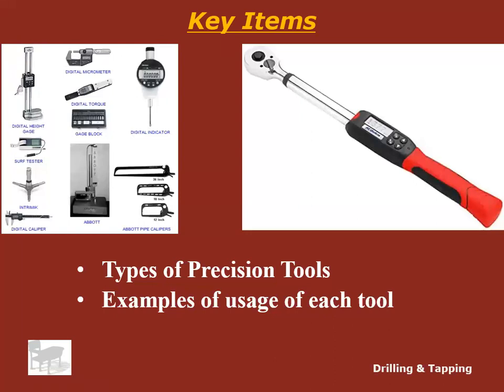Don't drop them. If you drop them, really what you should do is go to your boss and say, hey, I screwed up. I dropped the torque wrench. We're going to have to send it in, or we're going to have to check it on a torque checker and make sure it's still right.